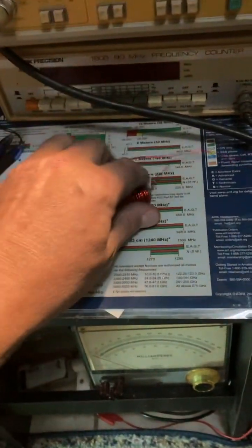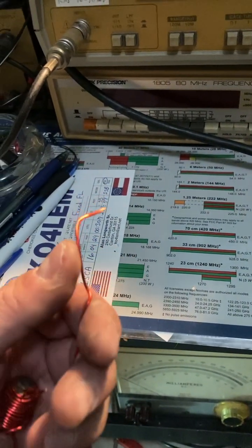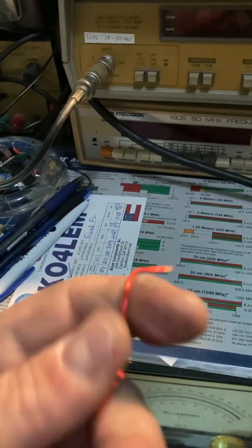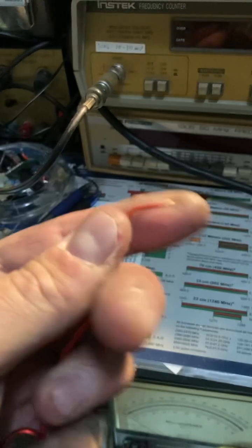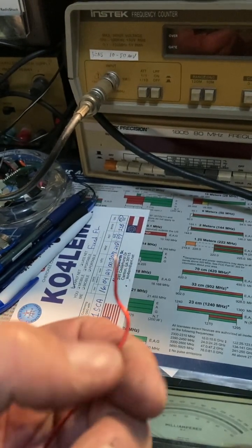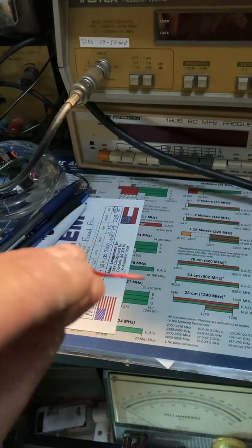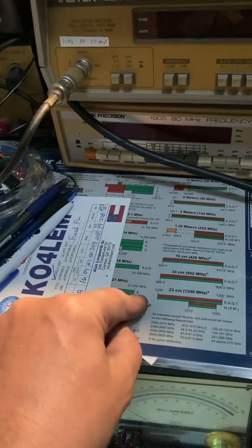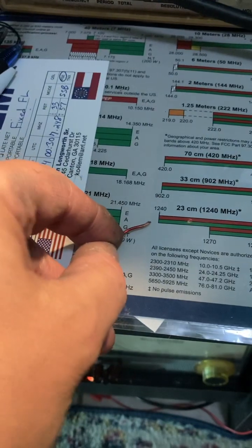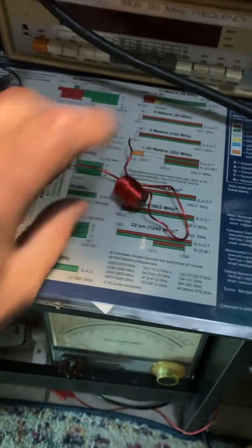This is the wire I use from an old choke. They use this kind of wire — it's the same kind of wire. I cut an end, and for each connection I shaved off all the varnish off the wire, and I would solder it to the connector. Solder here, there, and that's it — solder tightly. Junk box parts are the best, and I got a nice core in there too.